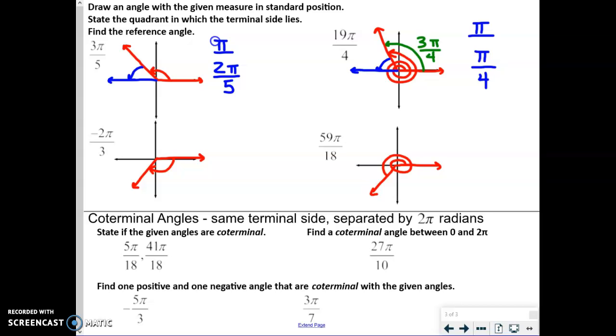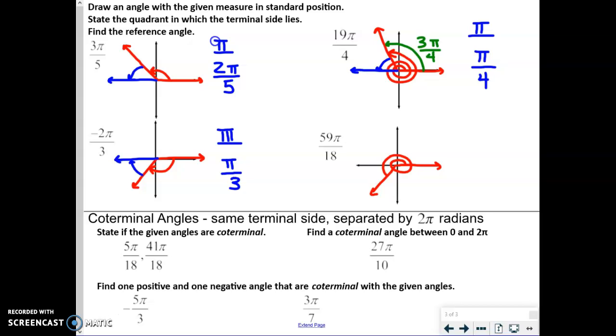The third example that I have up here is negative 2/3 pi. This is an example that shows what happens when we go the other direction. In this case, the terminal side is found in quadrant 3. With the terminal side in quadrant 3, we again ask ourselves, how much further is it to get to the negative x-axis? Now remember, even though we are going in a negative direction, all reference angles are positive. So even though we're moving in a negative direction, we're going to take the positive value, or the absolute value, of what we have left, which in this case would be 1/3 pi, or pi over 3.